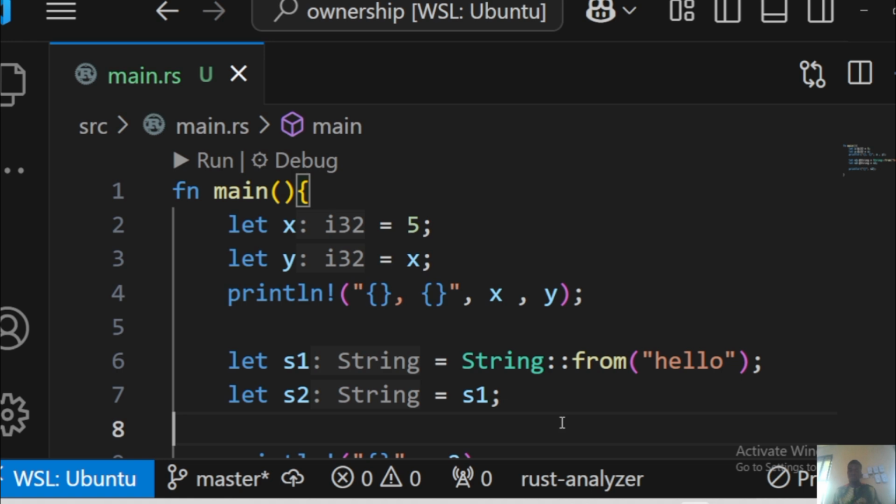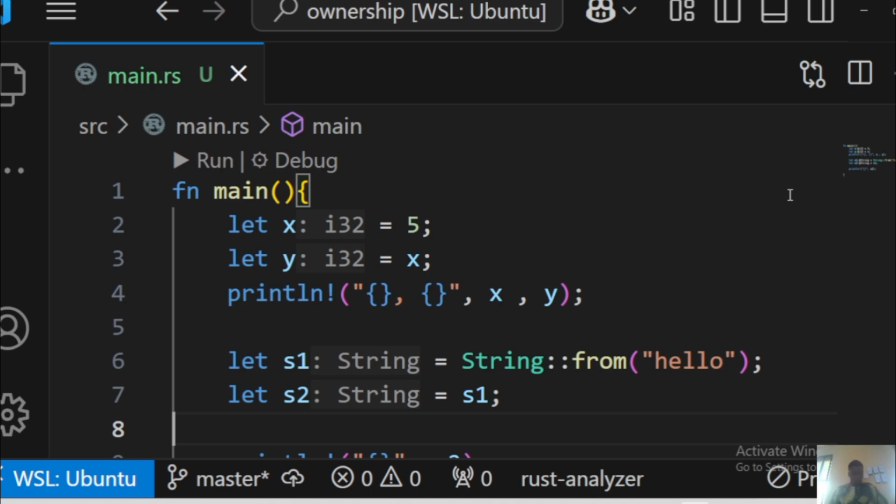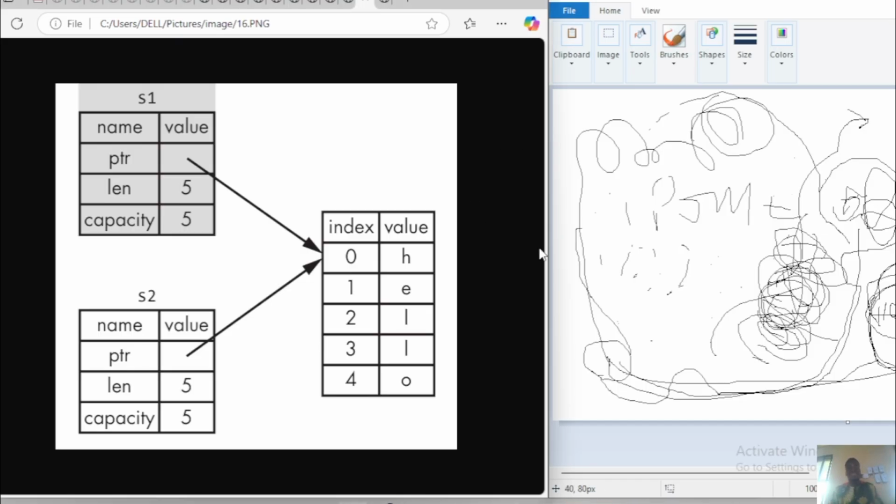Now, this is what happens. We do want a deep copy of the heap data, so there should be a deep copy of the heap data of the string, not just the stack data. Because what happened here is that the stack data was copied and they were both pointing at the same data, and Rust doesn't like it.